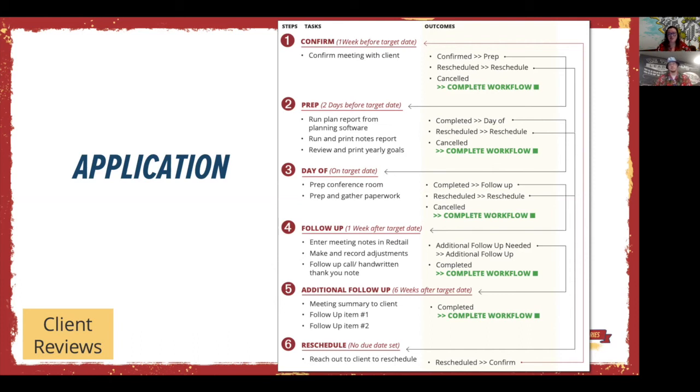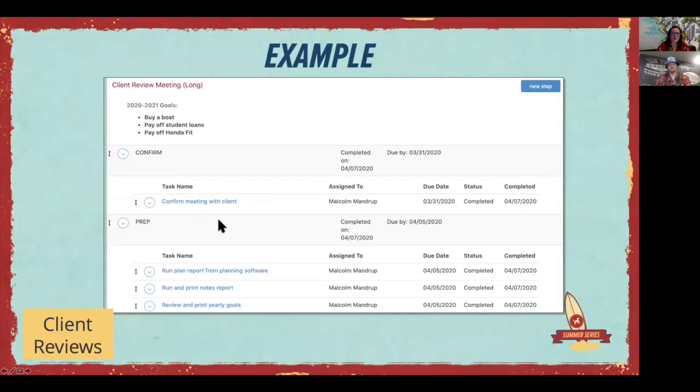I had an office in Hawaii who would drive over a client packet every time after the meeting. I bet most of us on this call do not drive the follow-up physically over to our clients' offices or houses every time. That's not feasible for a lot of us, right? So there's a lot of different steps, a lot of different tasks that make up your workflow. And we've provided you with 2, a short and a long version, in the follow-up PDF to work off of and decide which one applies to you more.